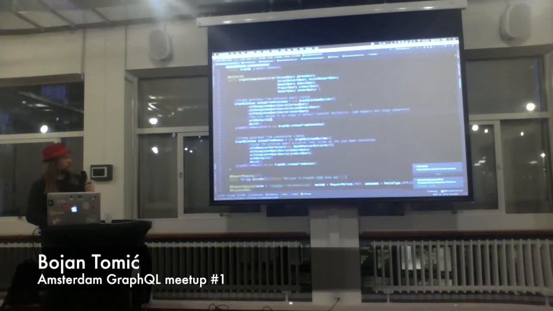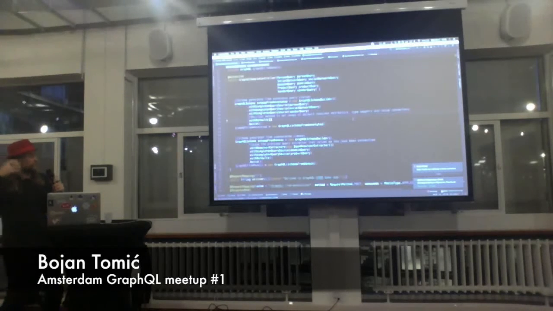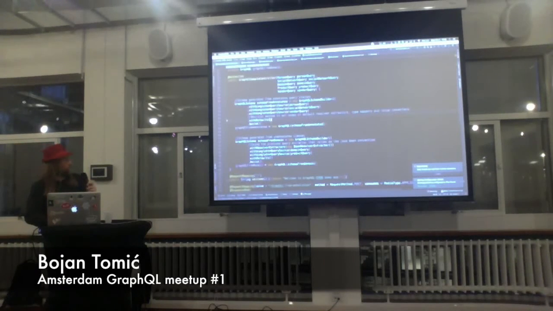There's also another extension point where you can influence the way all your Java types are mapped to GraphQL. You can also convert values dynamically and whatnot. But this will just do the defaults, so it will just do the logical thing. And that's it. We instantiate the runtime. We're done with the schema.